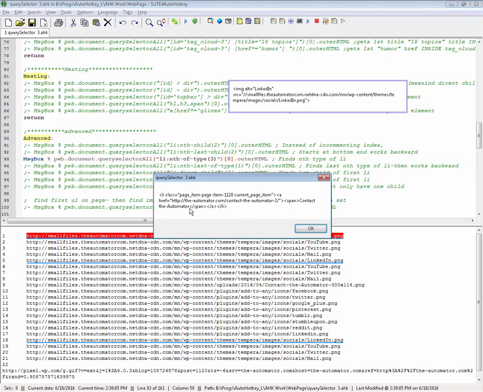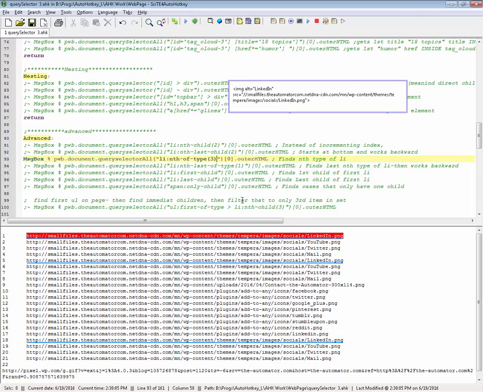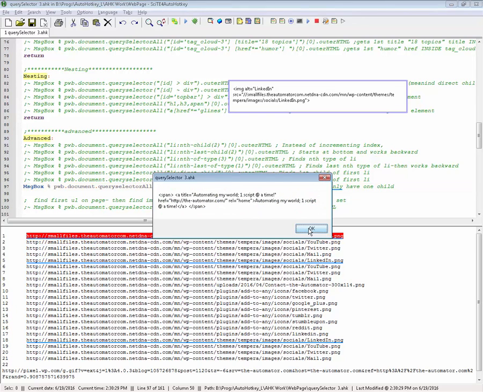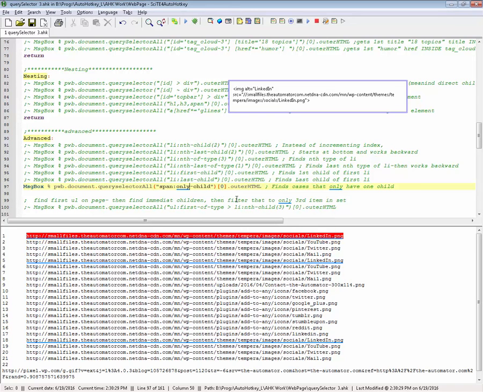So this looks at the type, the nth of type of a certain one of li. Nth last. I'm not going to go through each one, but there's the first child, the last child, the only child. If you wanted to find some that have zero, where they don't have any children, that is one. Then you can jump that way. Very cool to be able to do that.